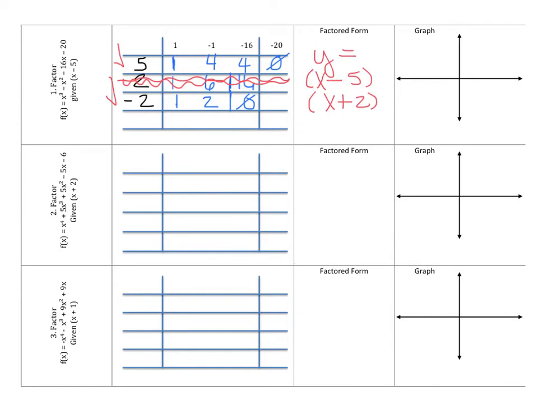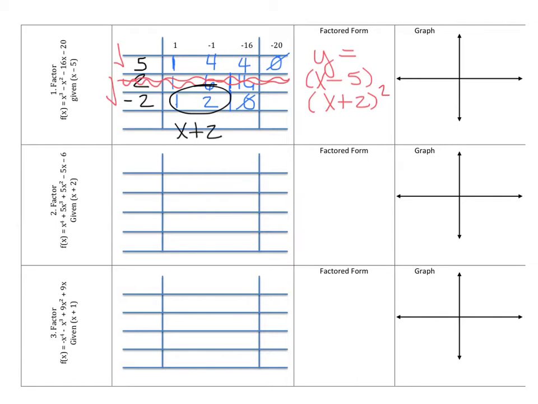Now, so far in this problem, we started with a degree of 3. When we divided that out, we ended up with a degree of 2. And so our final two terms are a result of a degree of 1, which is the same as a factor. So this 1 and 2 result in our final factor of x plus 2. Now, if you notice, that is the same factor as the factor produced from this root, which was x plus 2. So when I write it in factored form, I'm just going to put x plus 2 squared to indicate that x plus 2 is a factor that appears twice.